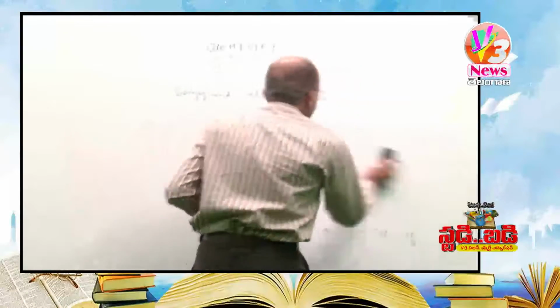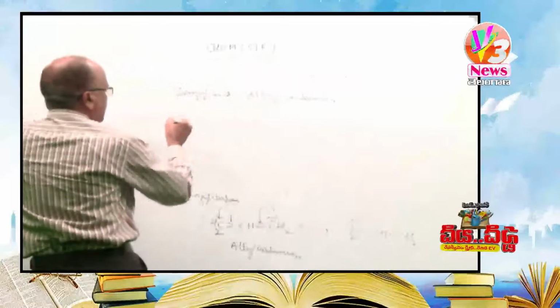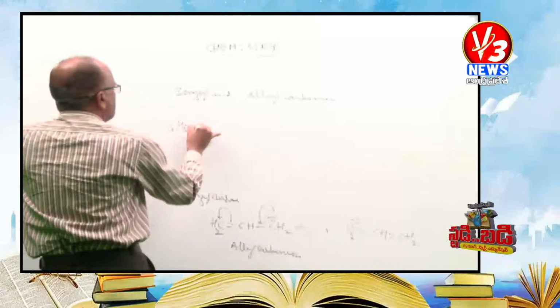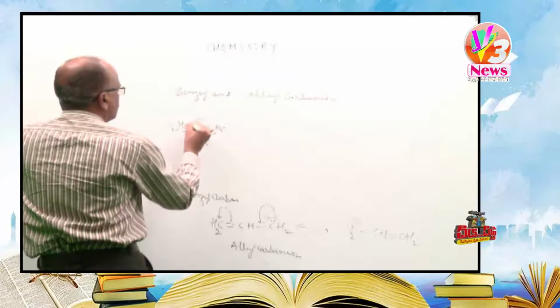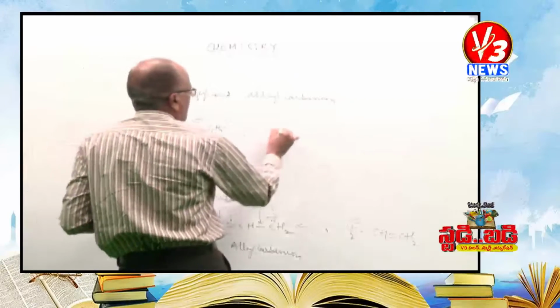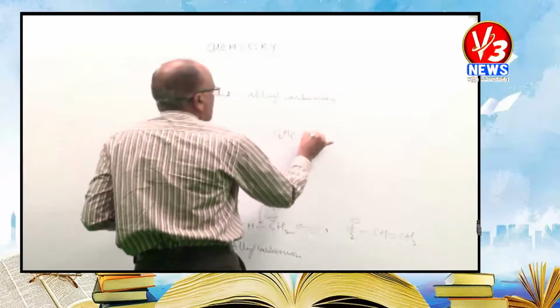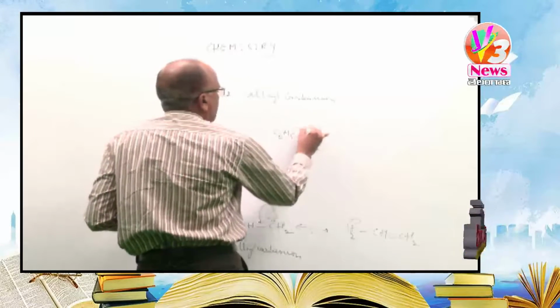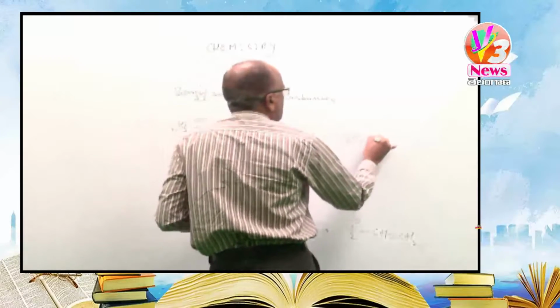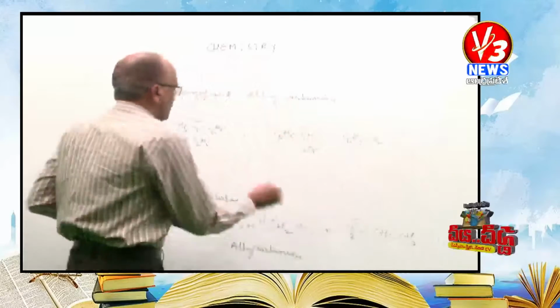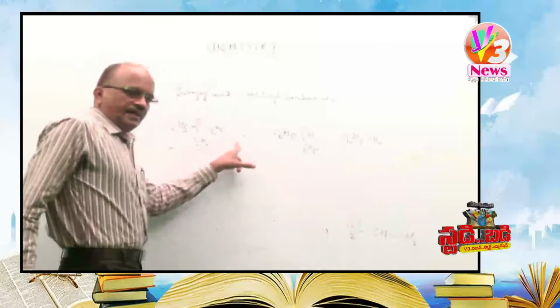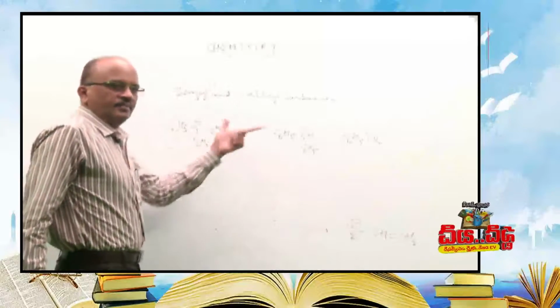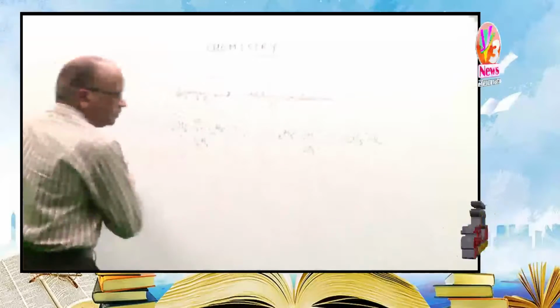Now I will give you some carbanions. You see what is the stability of these carbanions based on the number of resonating structures. C6H5, C6H5, this one, C6H5, minus, C6H5 CH2 minus. What is the stability order of this? That you see. With the increase of the number of rings, the number of resonating structures increases, so stability also increases like this.